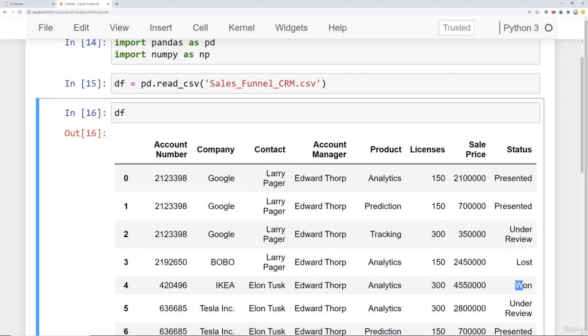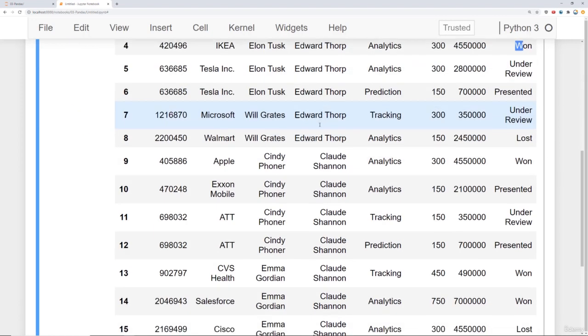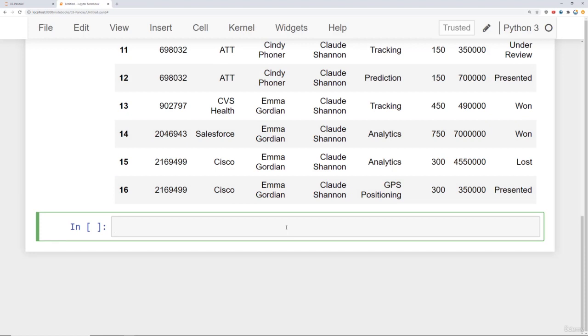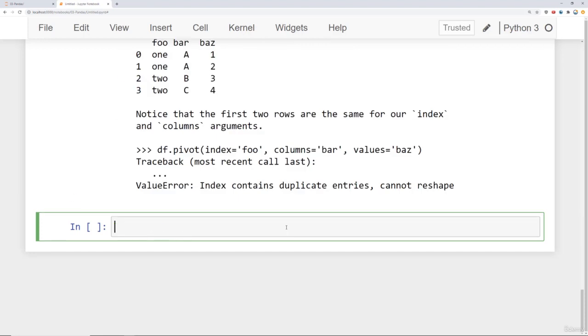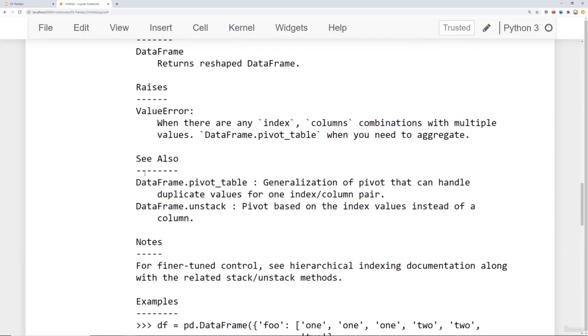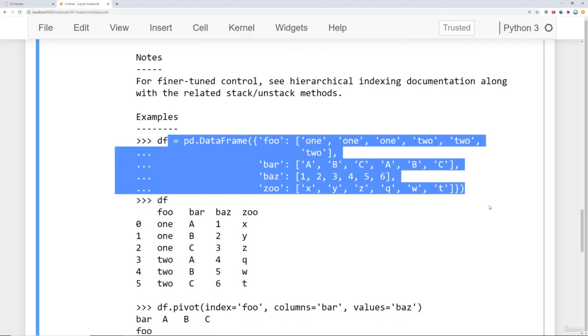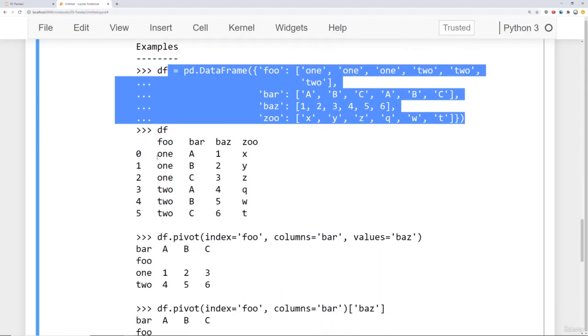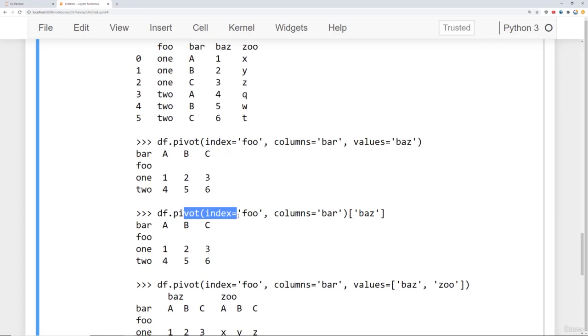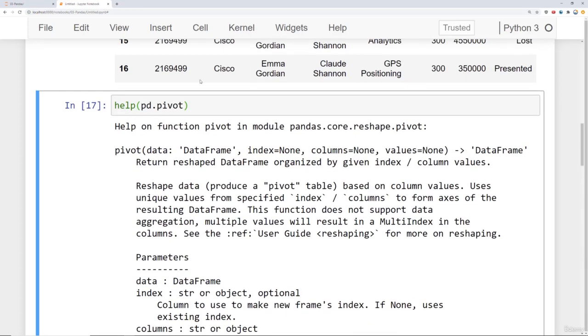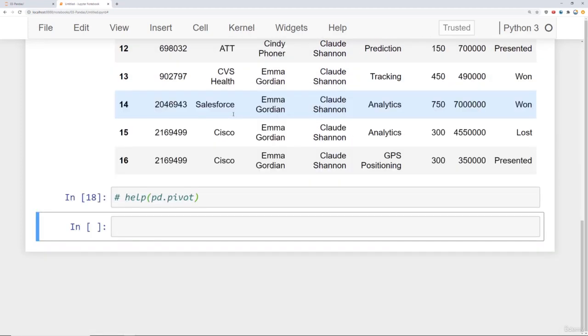Let's explore how we can use the pivot method to get more clarity if we're trying to answer some questions. I would encourage you to take a look at the help documentation for pd.pivot. By calling help on it, you'll see the same little data frame I showed in the previous slides, and then a bunch of commands you can call on it. Super useful, so go ahead and check that out, but we'll explore it on our own right now. So we have this data frame.